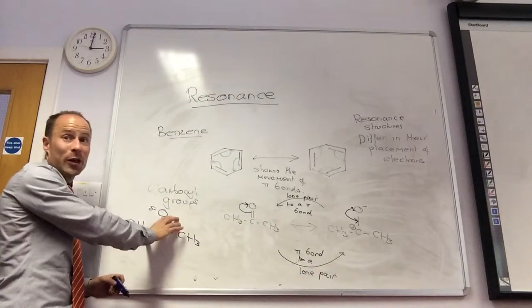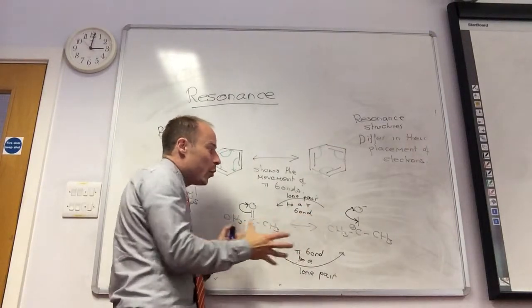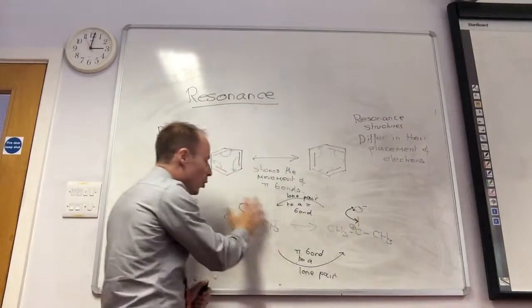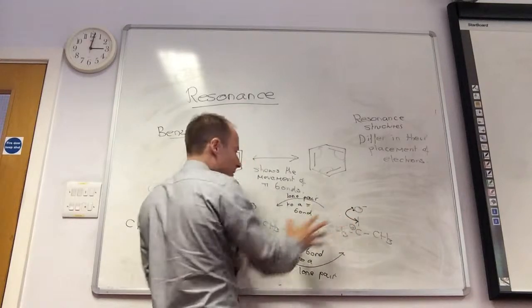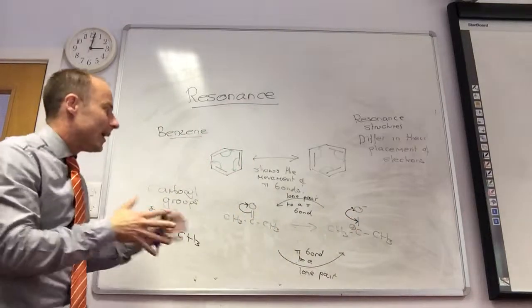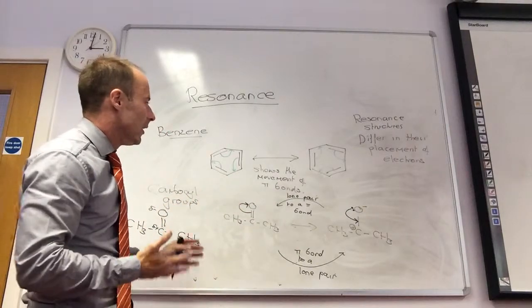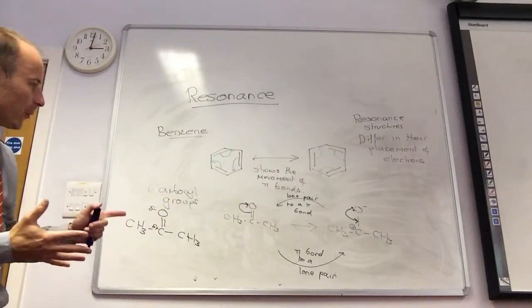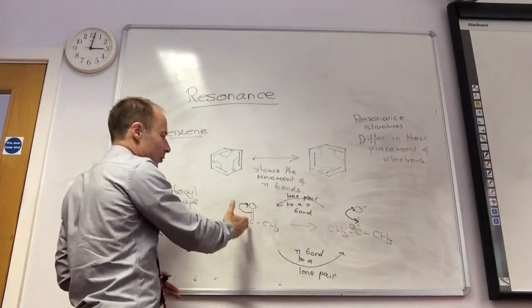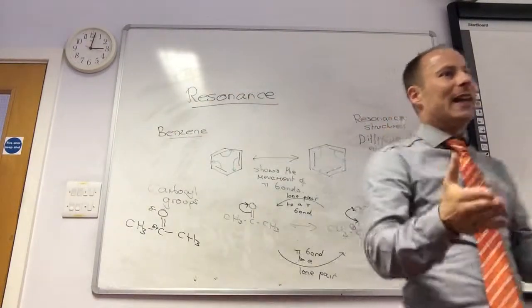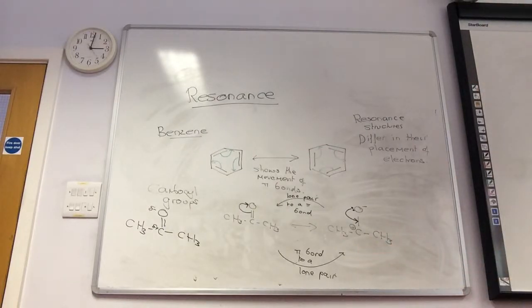So when we do mechanisms, we'll go back to this. But this is useful, so you can kind of say, well, which one? It's not 50-50, it's more this one, with a little bit of that one going on, because it's only a little delta plus and a little delta minus. But it helps us to show, and it gets us used to showing, how these electron pairs can move. And we've got to try and get away from this idea of this bond that is my molecule and the electrons don't move. The electrons are never bang in the middle and things like that. So it's just a useful thing to be able to do as we go on to resonance structures.